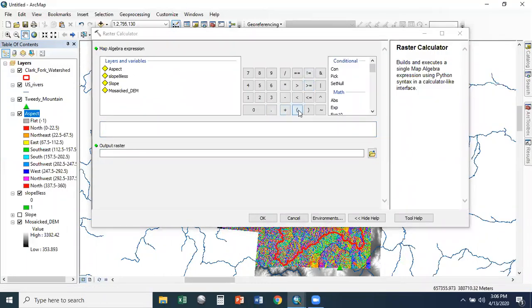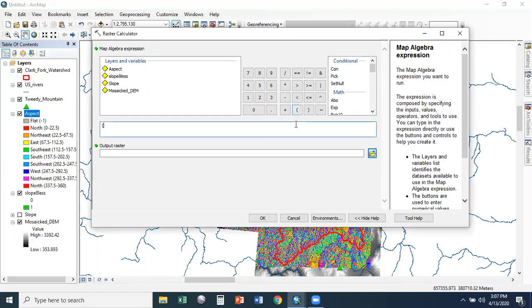This time we need to make this a query that is above and below. So we need to use the parenthesis. So open parenthesis, double click aspect, greater than 155, close parenthesis.